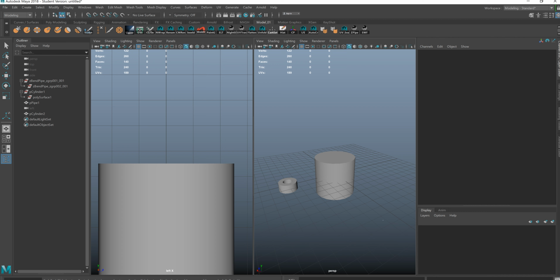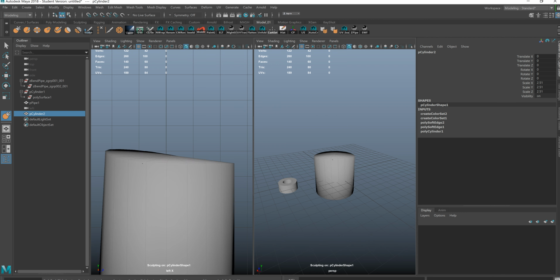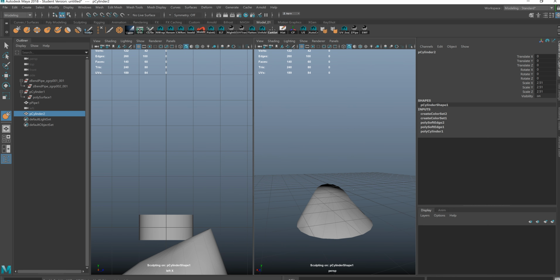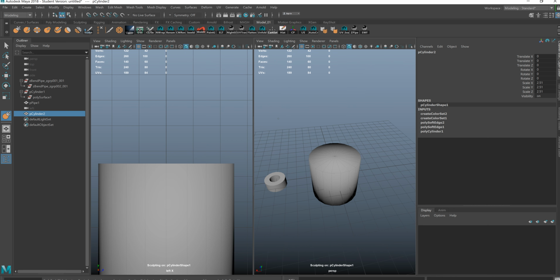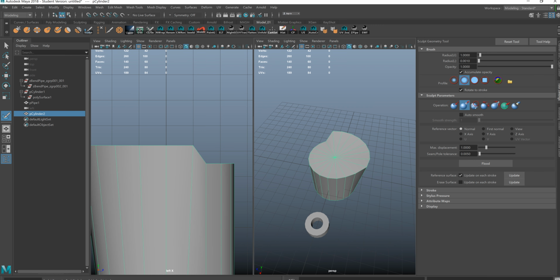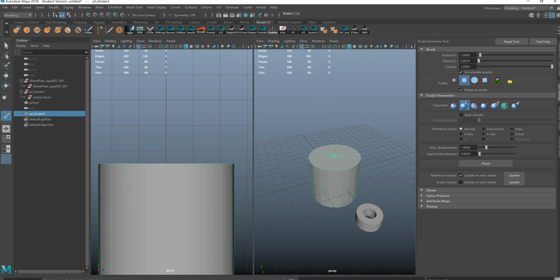These are sculpting tools. These are just because sometimes you need to sculpt and move stuff in Maya. This thing's too low poly to sculpt in, but I just use the tools sometimes if I need to get a certain shape real fast. But most of the time I just take things to ZBrush. So these are sculpting tools. This is the old sculpting tool I highly recommend using. I actually prefer it to the new one because it tells me a bit more about what I'm actually doing with the object, which is pretty cool. So I use this one most of the time, but I also use the new ones.